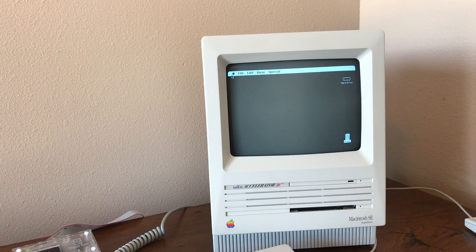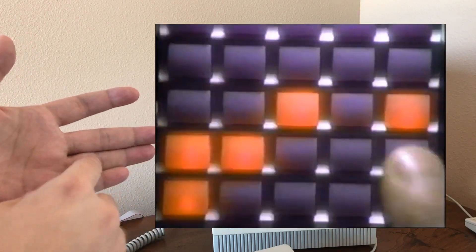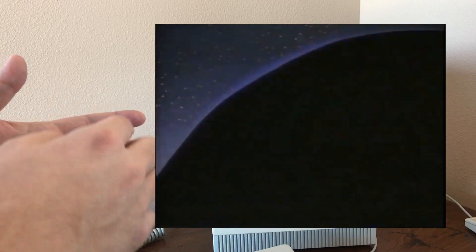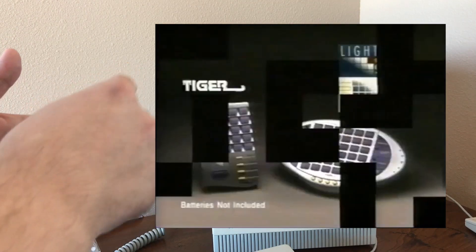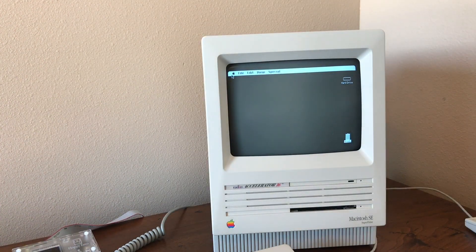This game is called Mac Low, and the LOW stands for Lights Out, because this is a clone of an electronic handheld game where you have a board with lights that are lit and you have to try and click each light to turn them all off. But once you click one light, the others vertically and horizontally turn on. It can be a very frustrating and challenging puzzle game.